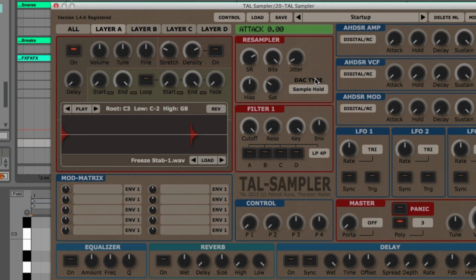Now, that was just one of the DAC types, and DAC stands for Digital to Audio Converter. It's the chip that used to be inside the old samplers, and it's on sample and hold mode, but you see there are actually emulations of old chips used in classic samplers. Here we've got an Emulator II chip, which I believe is the same kind of chip also used in the SP1200.